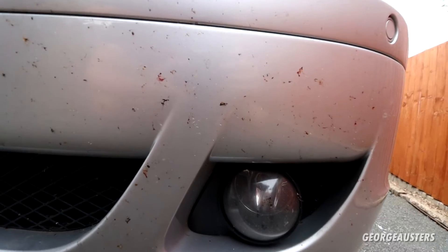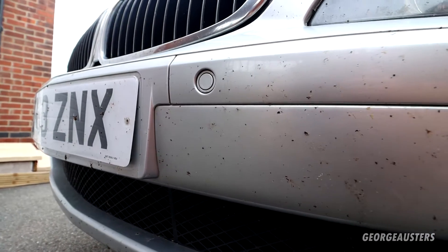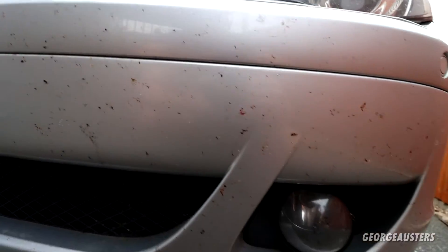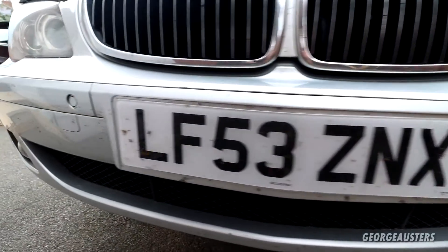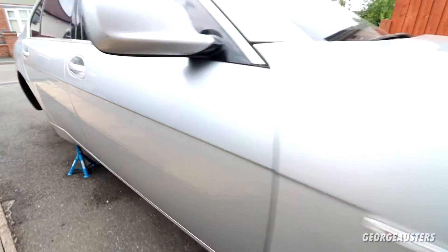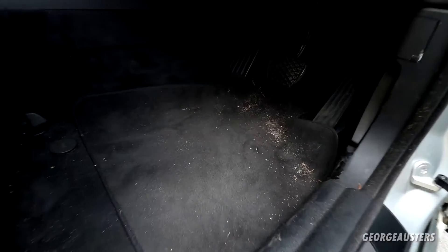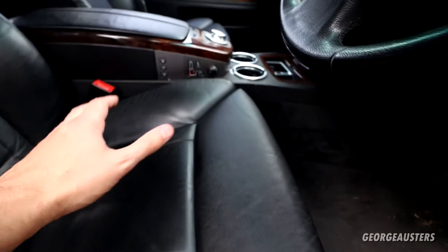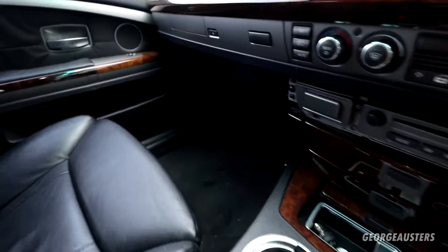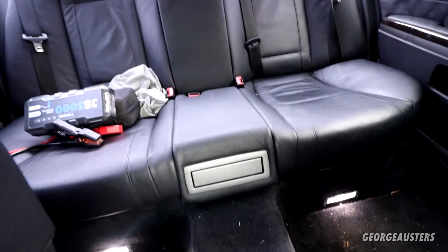This car has not been cleaned in a good couple thousand miles. Did take it on a bit of a trip to Scotland, and as you can see, a lot of dead bugs, flies, whatever else on the front of this thing. The interior has not had a good clean in so long — it's really quite filthy in here. When I bought this car, I took the entire interior out, took all the seats out and everything and gave everything a good proper deep clean. But it hasn't had a whole lot since then, if I'm being honest.